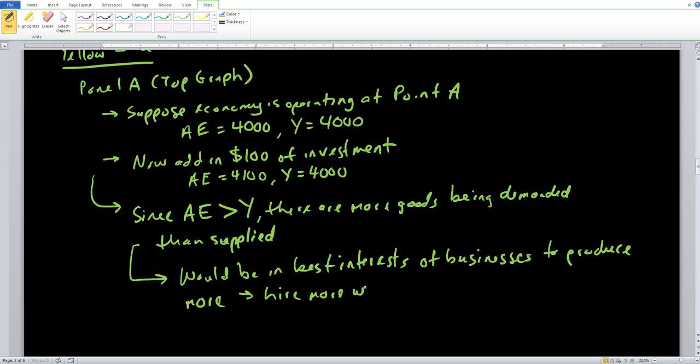Hire more workers. And as they hire more workers, more employees, this is going to cause what to incomes? It's going to push up incomes. Anytime there's higher demand for labor, for more workers, incomes should rise as well. So here, which causes incomes to rise. And how much are incomes going to rise? They're going to keep on rising until we reach our equilibrium. That's the simplest thing that we can say. So here, hire more workers, which causes incomes to rise until equilibrium is reached.